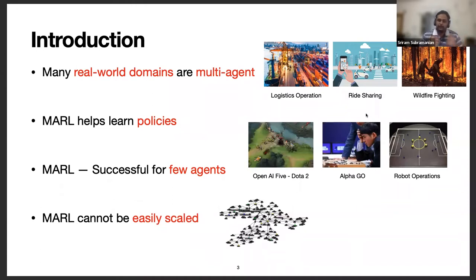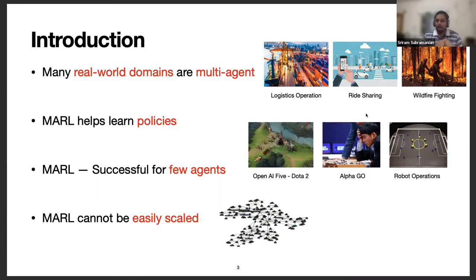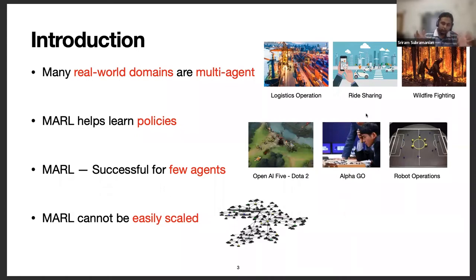One nice technique that can be applied to all of these situations is multi-agent reinforcement learning, which can be seen as an extension of single-agent reinforcement learning to environments with multiple agents. Multi-agent reinforcement learning has had some really good, interesting successes in the last decade. We have seen superhuman performances in the hard video game Dota 2, and we have seen an autonomous agent defeat the best Go player in the world. We have also started seeing multi-agent algorithms slowly being implemented in small real-world settings, such as robots for warehouse optimization.